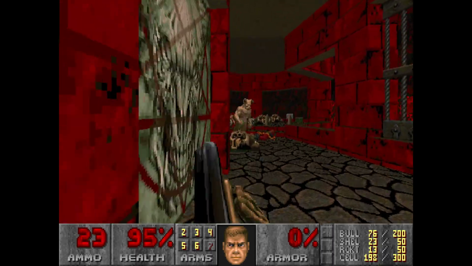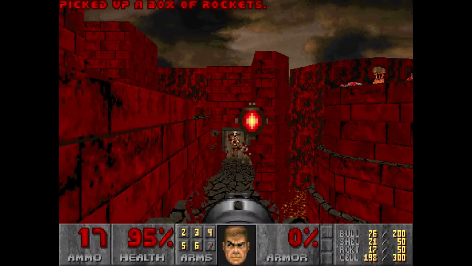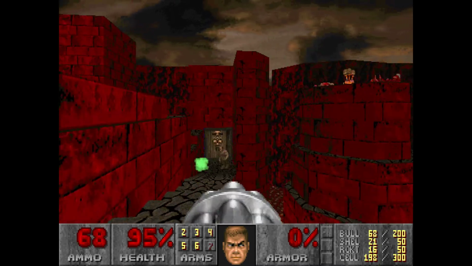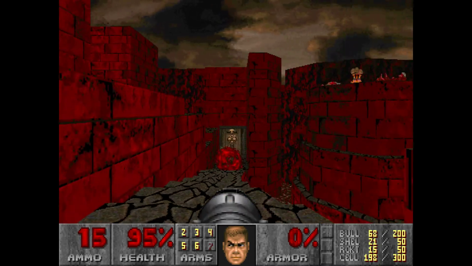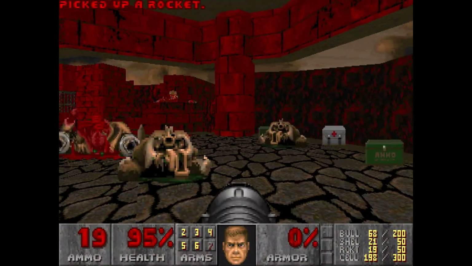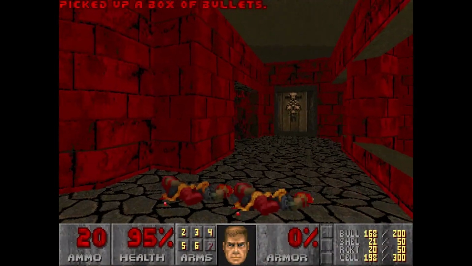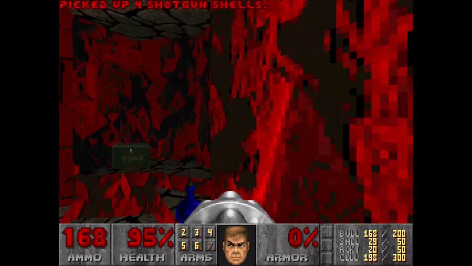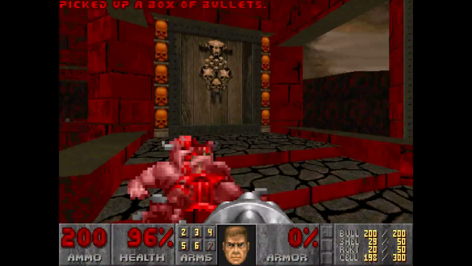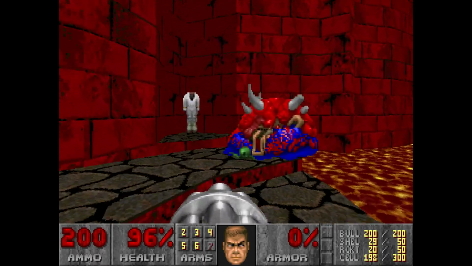I'm going to kill the Hell Knight here. And there's more down here. Usually they're both down there, but the one Hell Knight decided to come up. You can use the rockets here because they give you quite a few here. And another rocket launcher. Wonderful. There's a medikit here, but I'm going to try to save that. Anyways, you can go down here now for a rather extensive area.